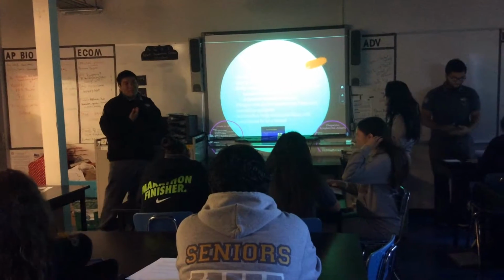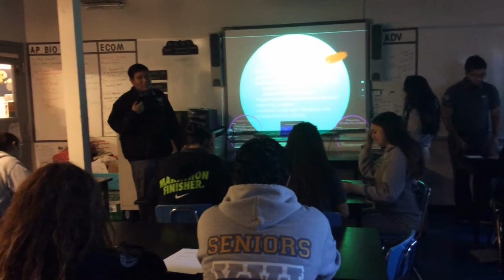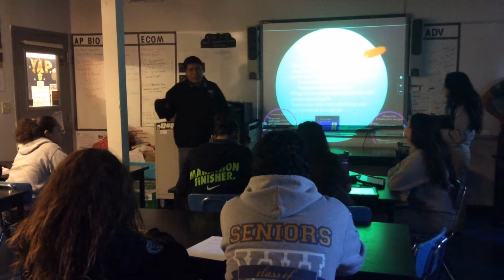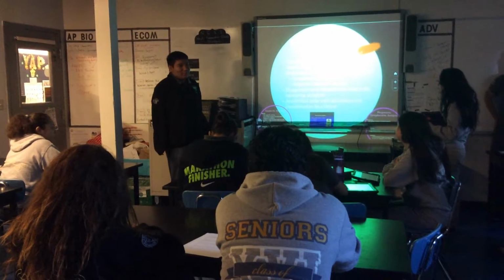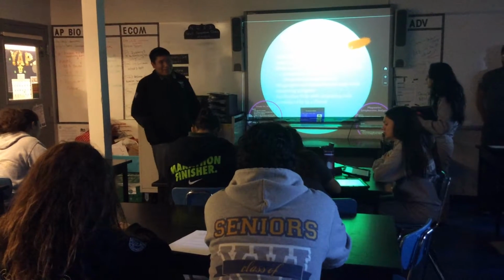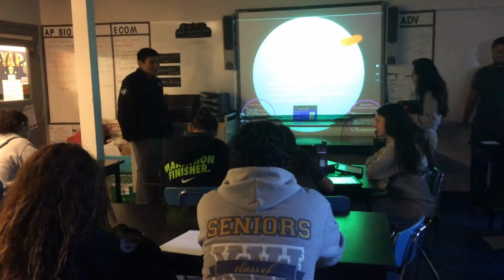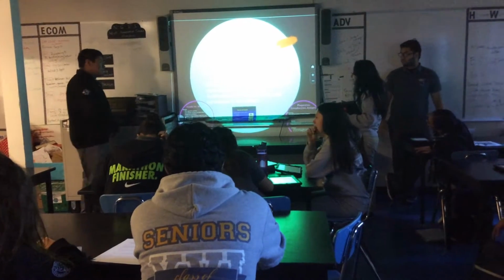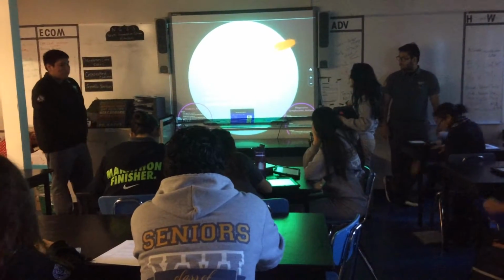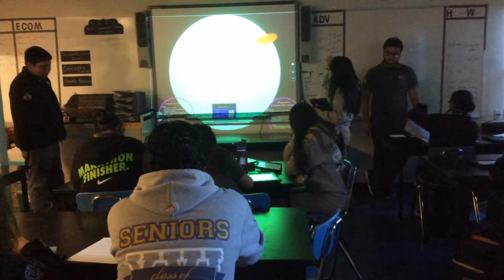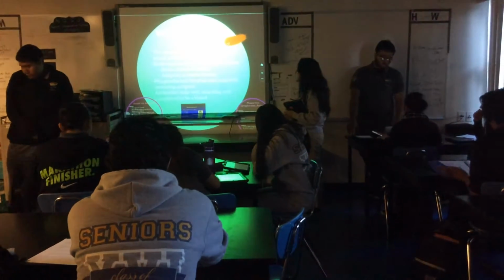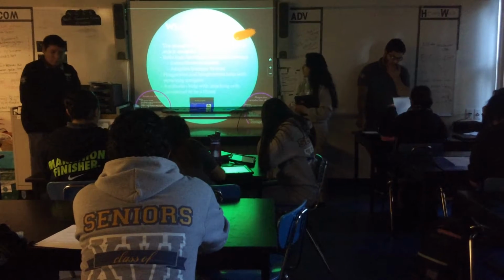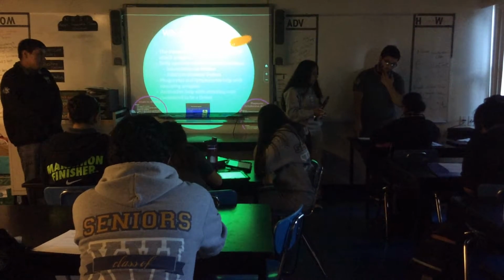The immune system is pretty much a system that we develop in our body, in our genes, that protects us against antigens. Antigens can include viruses, bacteria, and other types of cells that aren't from our body. The body uses two types of immune systems, the innate immune system and the adaptive immune system, and we're going to explain what they are.